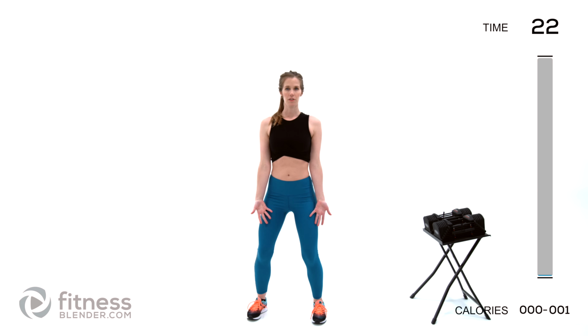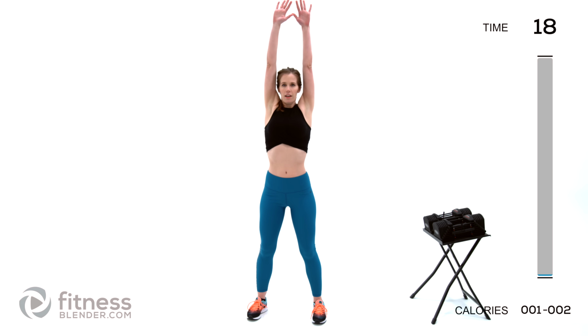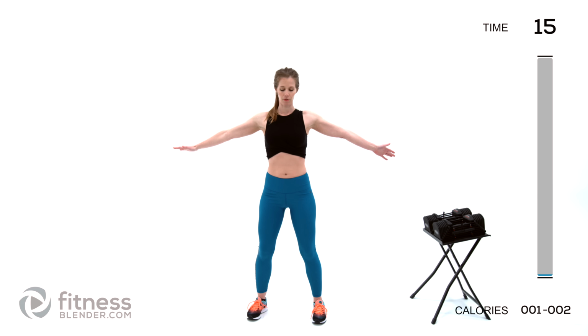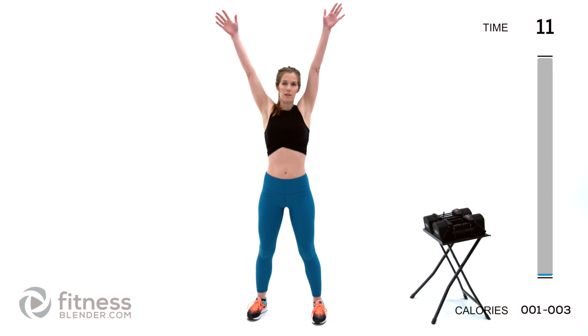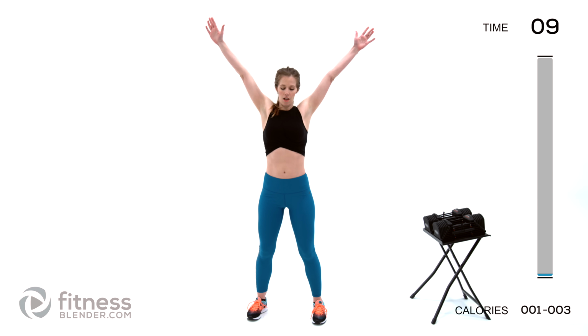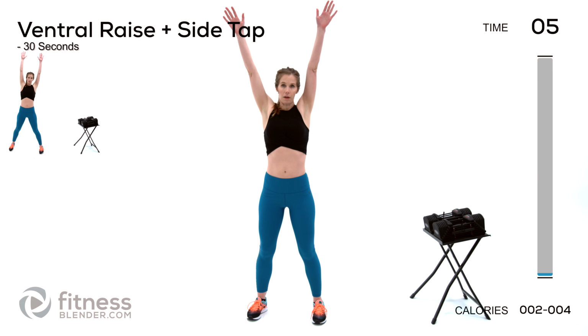Kind of keep your knees soft here. Inhale on the way up, reach, and drop those arms back down. So like I said, 30 seconds of each of these. No rest in between, so it's a quick transition. We're definitely going to be picking up the pace as we get back into this, as we get more warmed up.